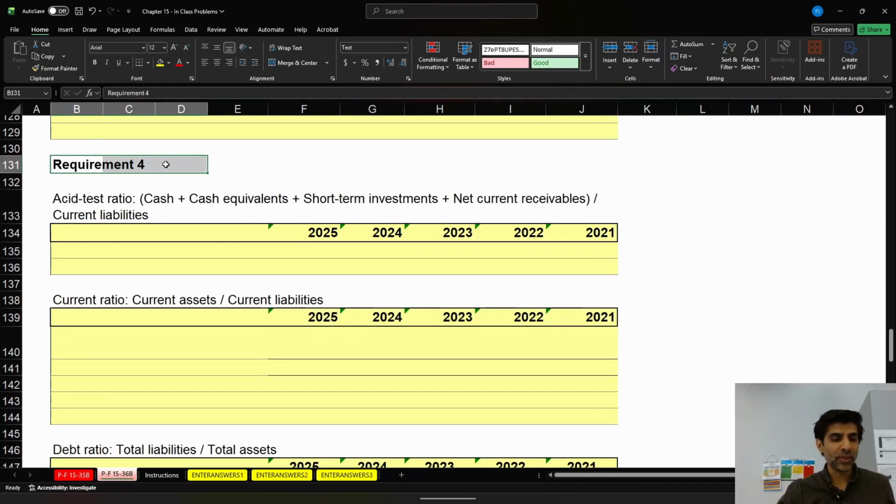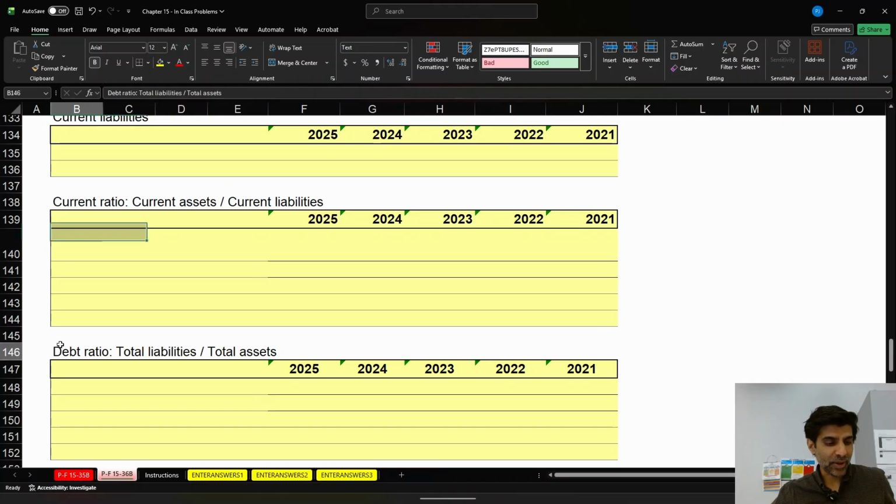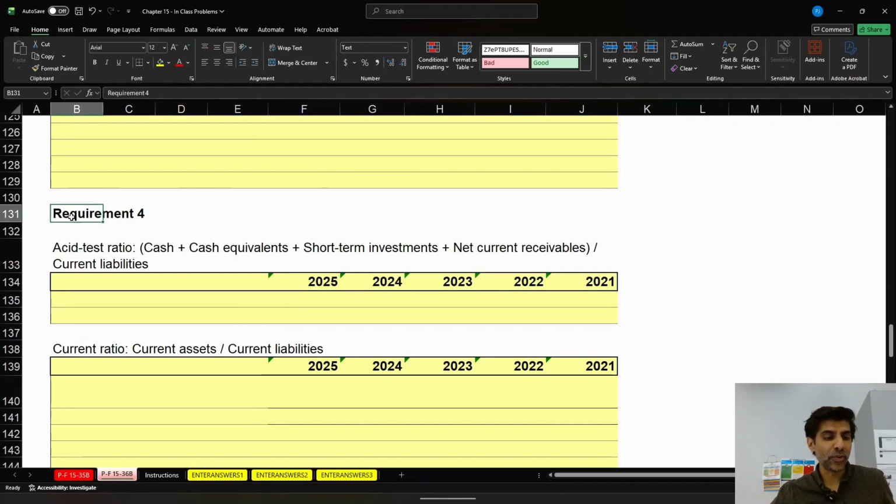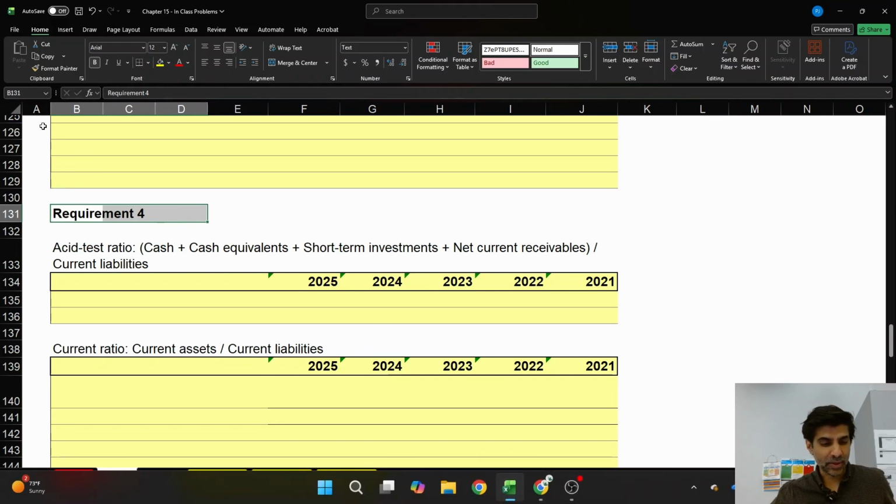Now, requirement 4, these are all dealing with the ability for your business to pay its current liabilities. We had those ratios, the current ratio, the acid test ratio, also known as the quick ratio, and then the cash ratio. Okay, so we had those, and it's also asking you to calculate the debt ratio, which is answering the question of leverage. So the theme of requirement 4 is around leverage and ability to pay debt. That's the theme of these different ratios that we're calculating.